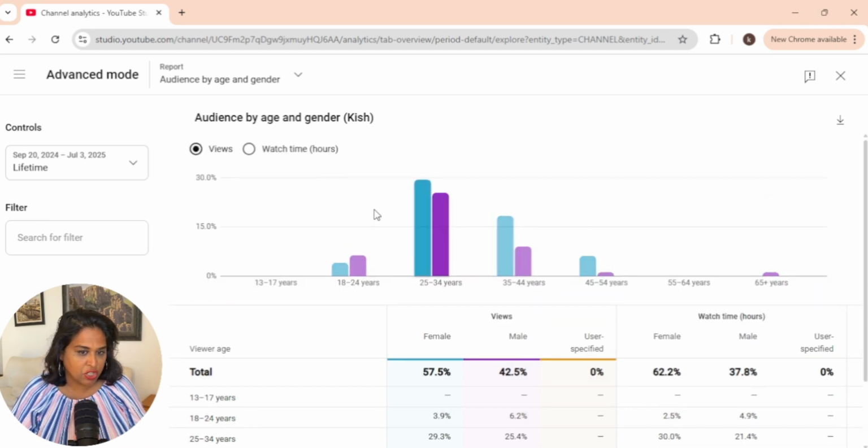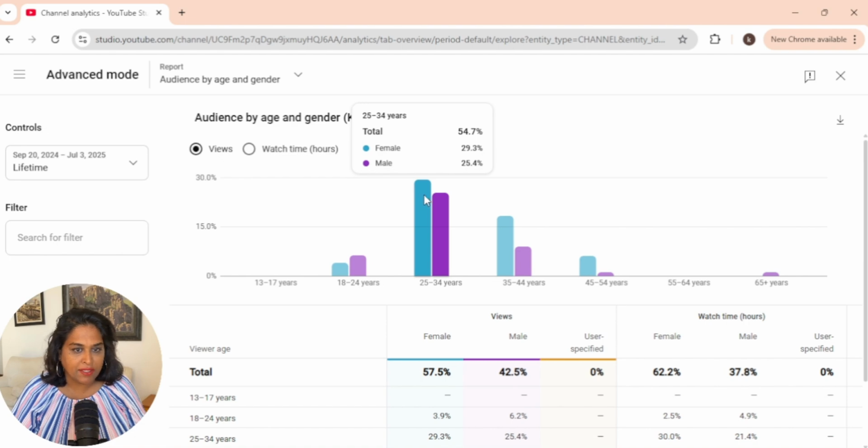And this can change, this can change. And the graphs actually indicate, so you got the percentages below, but the graphs also show you, okay? So that's really helpful. Look, we go here, it's showing you female and male.